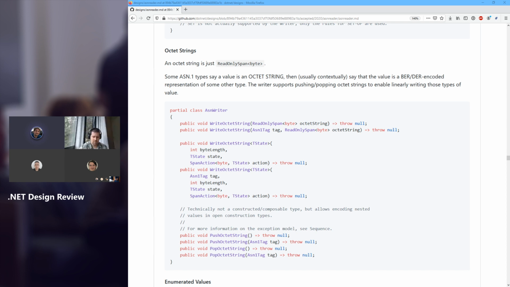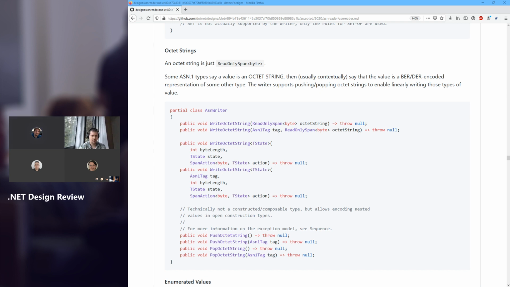Right, so this would be mostly for things like certificate extensions, where the extension type says it has an OID and then an octet string, and you need to then look inside the octet string to know what the payload is, which is determined by the OID. But so it's you have an octet string wrapping another set of ASN data.